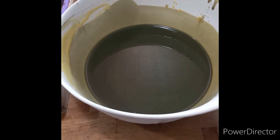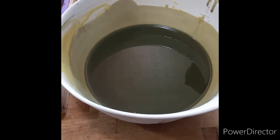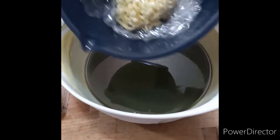Next is this that I made. This is also pretty fresh soap. This is from the end piece of one of December's other soaps, because when you want to make confetti, in my experience, it's best to use a fresher, softer soap. You don't want it too squishy like soap dough, but you also don't want old soap pieces that are hard as a rock, because those just don't make good confetti soaps. Once you cut them, they cut all lumpy and kind of crazy, so it's better to have it like this.